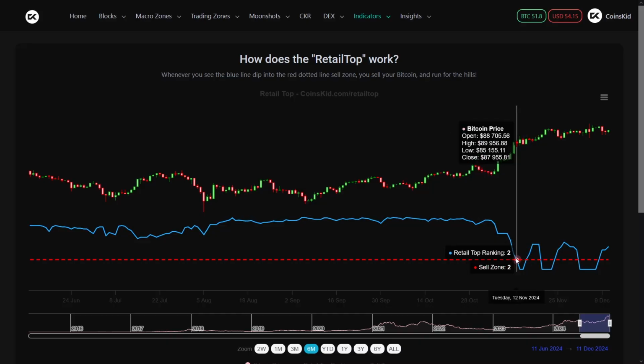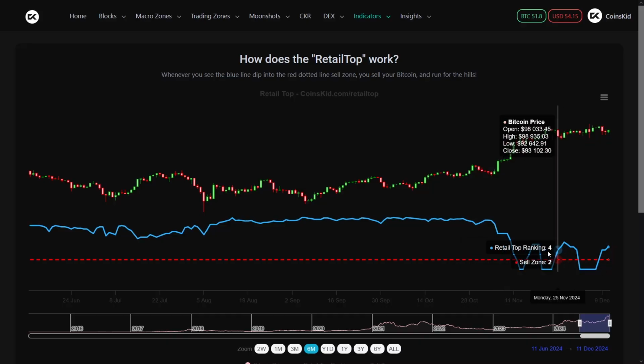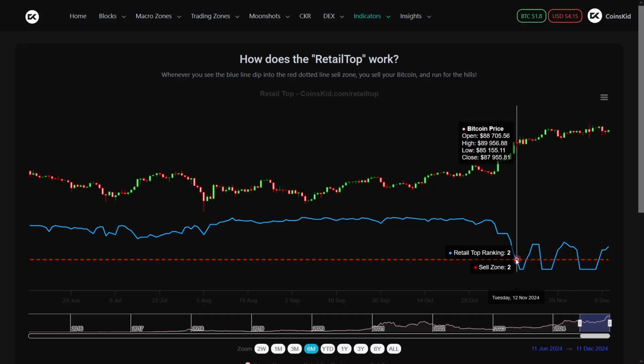Pretty much every single altcoin bolted from early November right there, and it's done incredibly well. So again, hopefully these times come again in the future. I don't see why they won't, but these are just the data points I relay to you, and I've gone through historically how amazing a data point that is. I relayed that data to you. Go back to the videos on that time frame, on XRP and Bitcoin and things like that. People saying, no way, you don't know what you're talking about, blah blah blah, but it's just data.